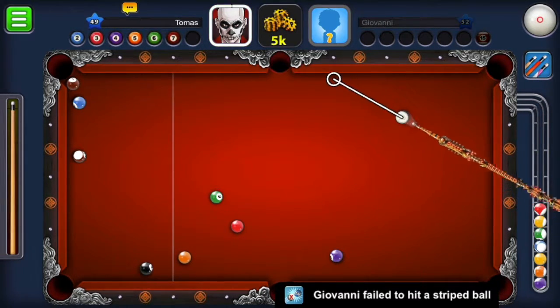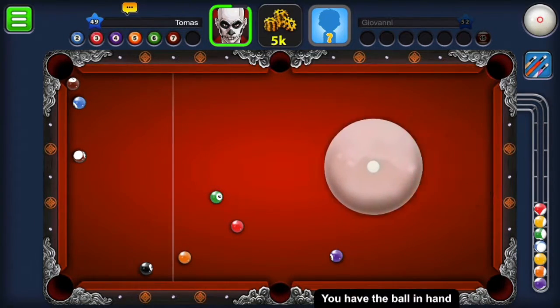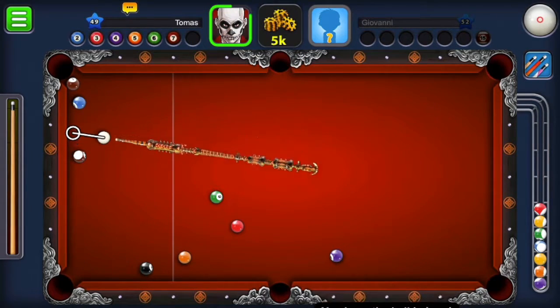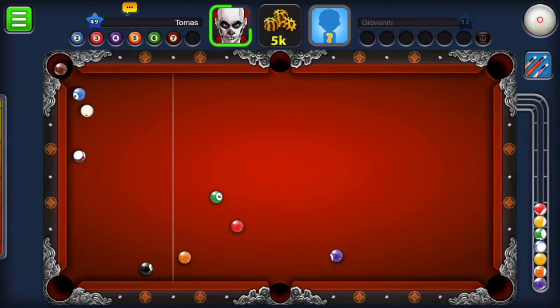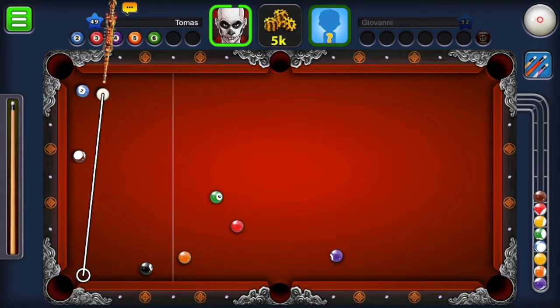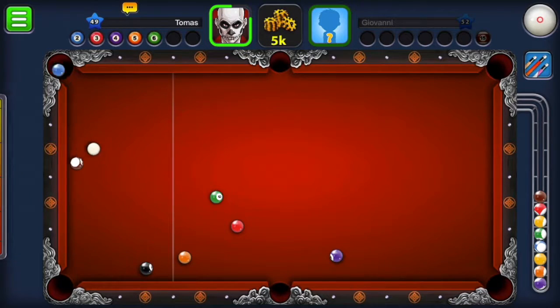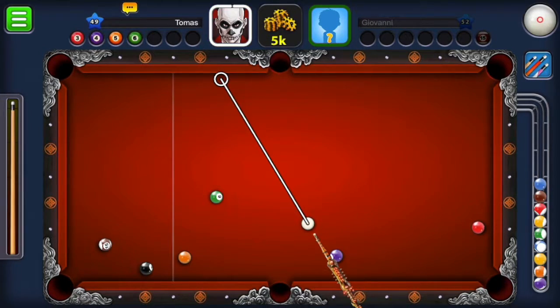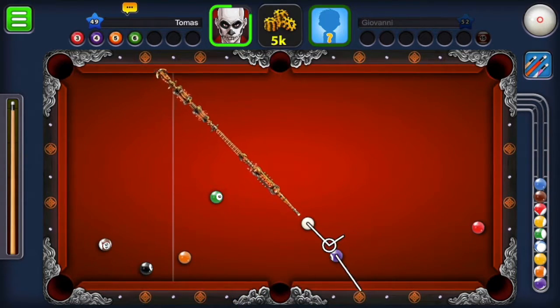Alright, so let's go for the, oh, we got the ball in hand, which is sick. Alright, let's see, let's go like so. No, let's go like this. There we go. And I thought I was gonna pot the blue, but it looks like we did not pot it, so we're gonna go, almost messed up. Like so. Oh, cue ball. Alright. So I think this is gonna be game, unless we mess up. I mean, we just have to go behind the brown. Not the brown, the orange.